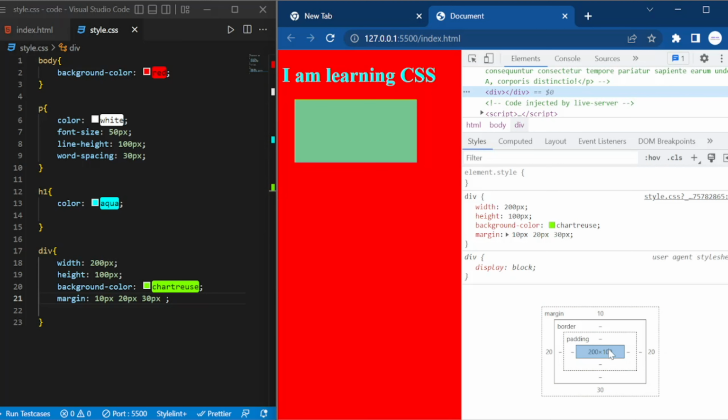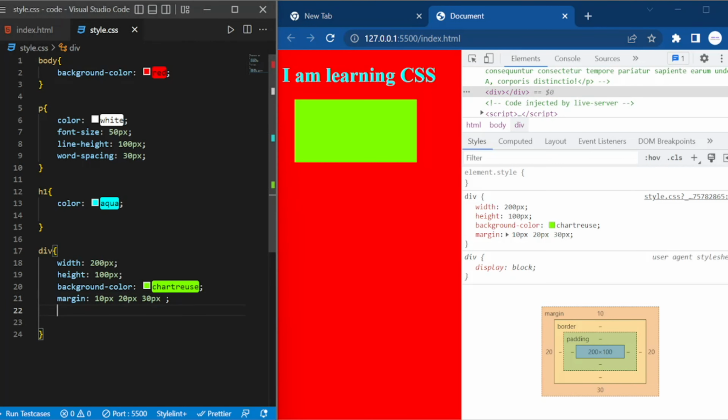I will repeat myself once again. This is the div that I have created, that is 200 pixels by 100 pixels: the width is 200 pixels, the height is 100 pixels. It contains the padding. I can also define the padding from here.